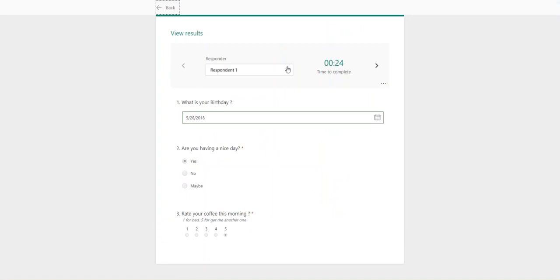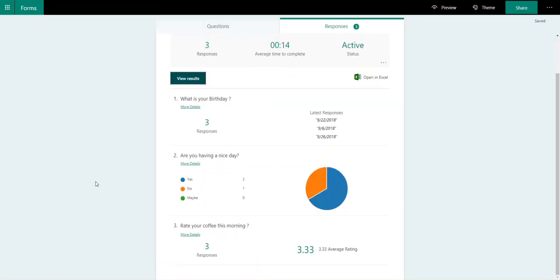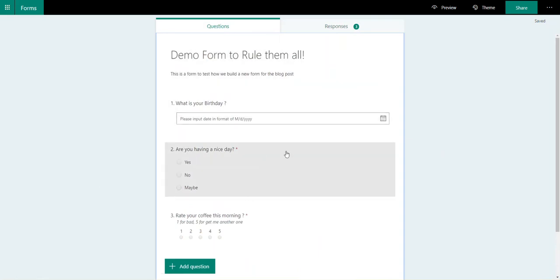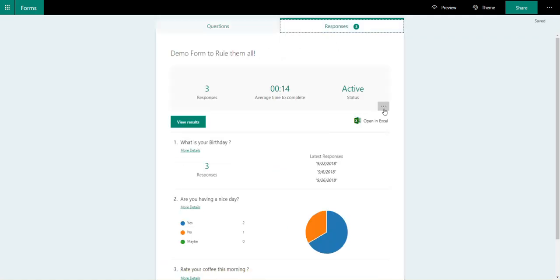If we choose to just view our response, we can click through them like this. So there's a lot of things we can do with that data. We can go back and now we can adjust our questions. Just be a little bit mindful if you go and adjust your questions. You may want to go to your responses and use this little button here and delete all responses. That way you can start afresh. If your questions have changed, the goalposts have changed, they will need to be adjusted.